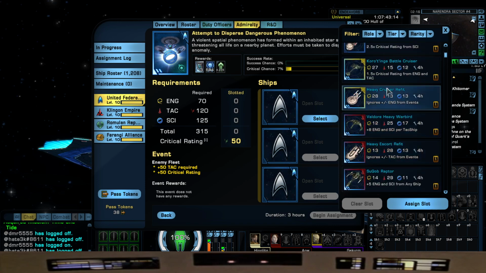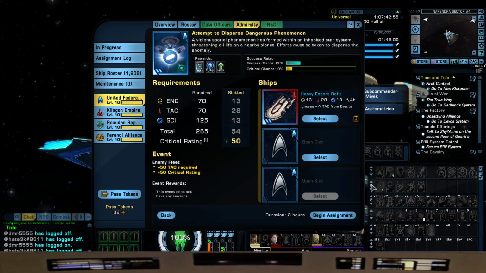One of them ships for me is the Heavy Escort Refit, which is, I believe, a Tier 3 Akira. So it says ignores plus and or minus TAC from events. And as you can see here, I have my Stargazer here. It also ignores Eng events. So all you got to do, hit that. From 120, it goes down to its original, as you can see there, original stat, 70.